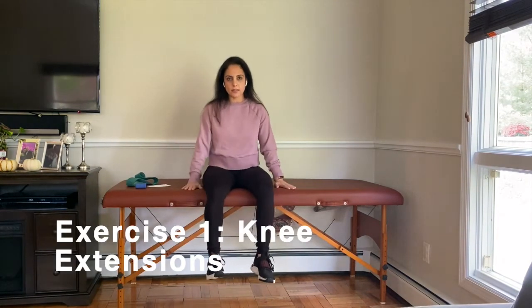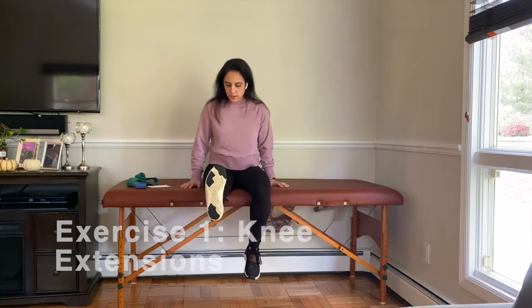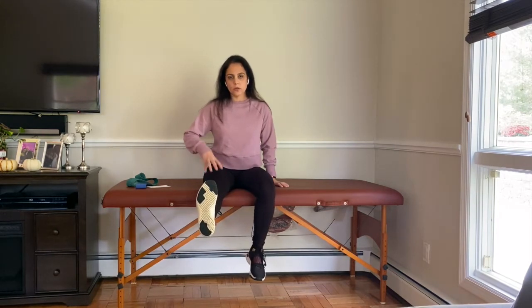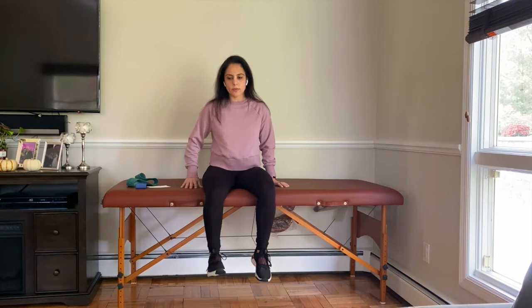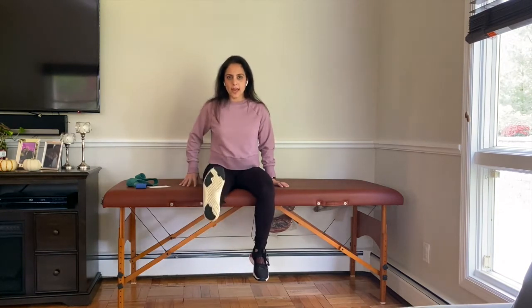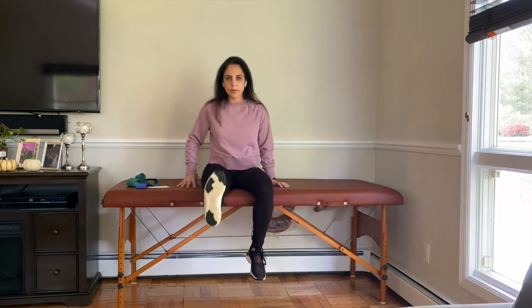So you sit on a nice comfortable surface and you're gonna do one leg at a time and you just kick up. And then you contract and squeeze this muscle, which is your quadriceps, known as your quads, and then you release down, okay? Now this might be a little bit easy. To make it challenging, you can add an ankle cuff, so that's gonna give you some weight to lift up, okay?